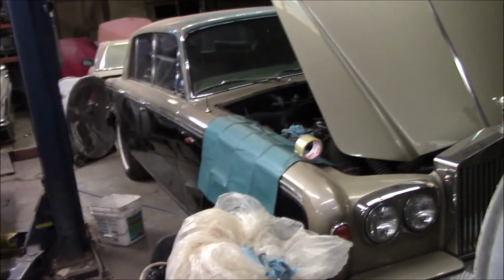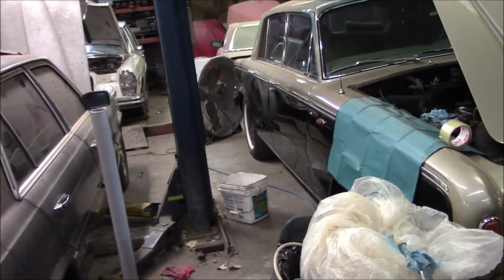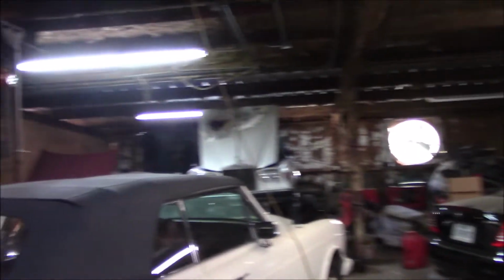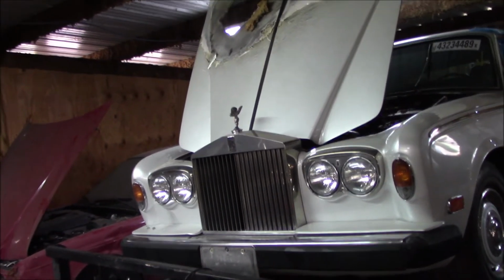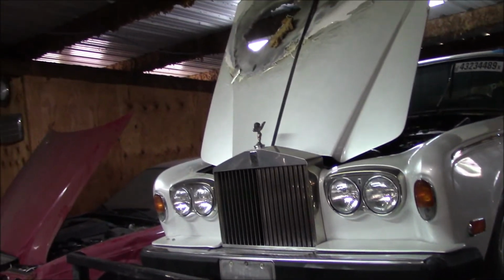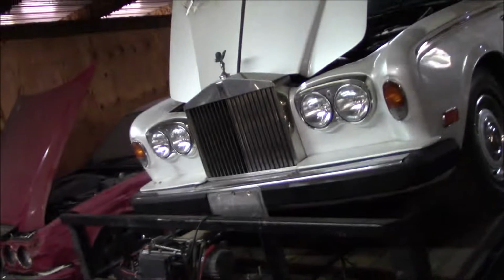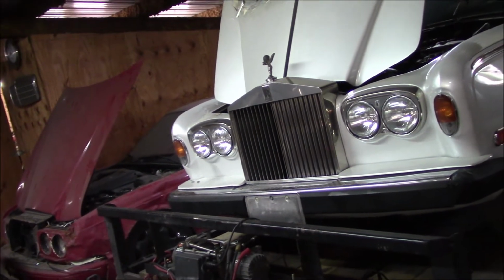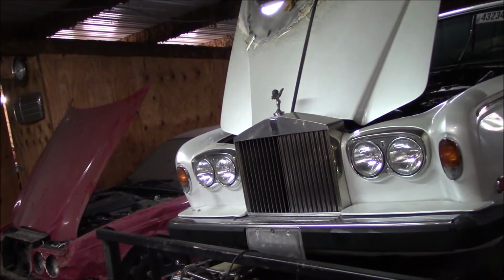I finally made a decision on the Rolls-Royce, so that's the other thing. You don't see the blue one in there, but that's because it's parked in the back. I have decided that I'm going to keep the blue one and the gold one, and I'm going to use this fire damage car as a parts car. What the gold one really needs is the manifolds and the exhaust system, and the blue one's going to probably need the interior and the grille right now. Maybe some chrome work, and obviously it's going to need a paint, but it's fine. The main reason why I'm keeping the blue one and the gold one is because they're both very long-term projects, and they both run.